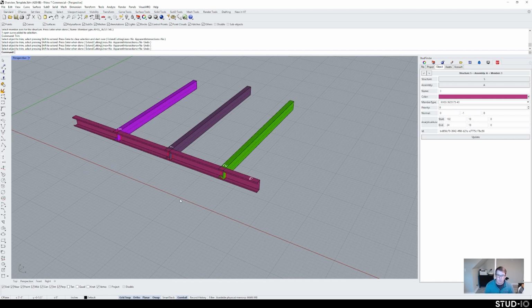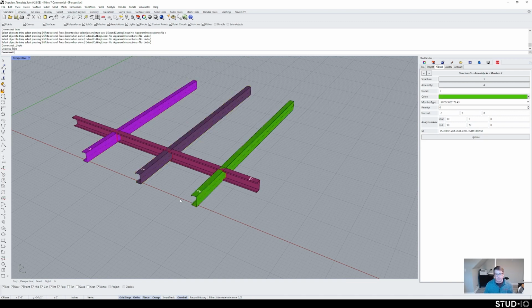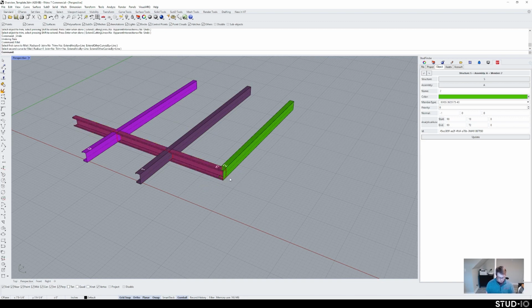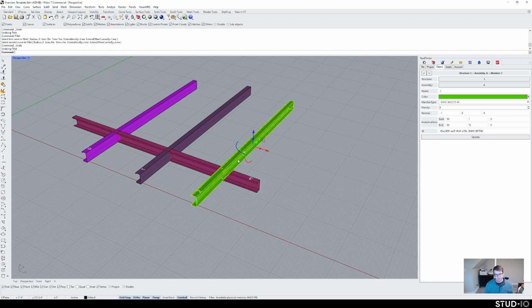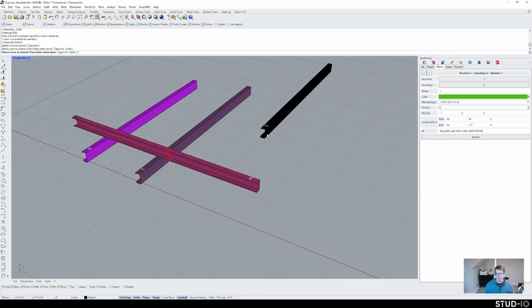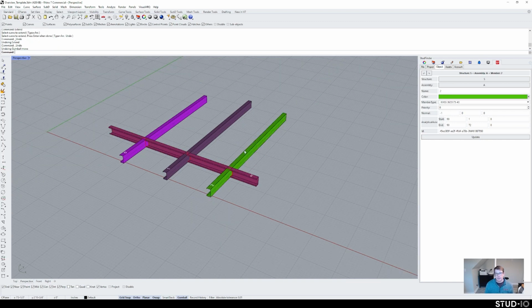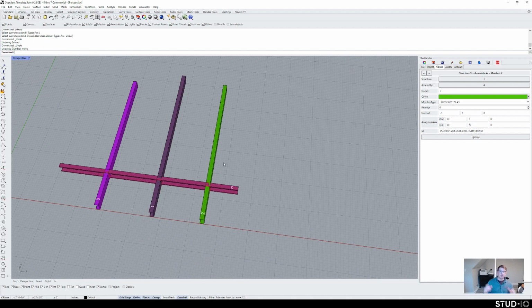They turn black for a moment, saying that, hey, these have been modified, and once you exit the command, they update and then turn back to being whatever color they were. If you need to fillet two studs, you can do that all at one time. Similarly, you could also extend two studs. So it's a pretty easy way to modify members, really trim and clean things up quickly.